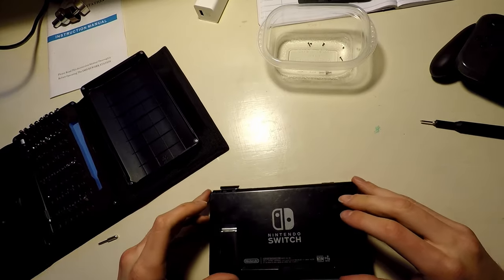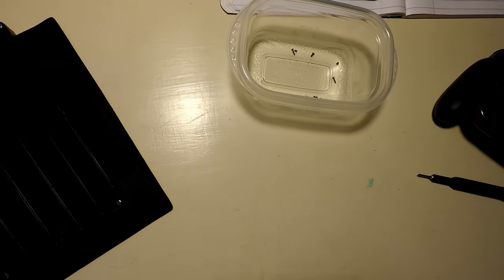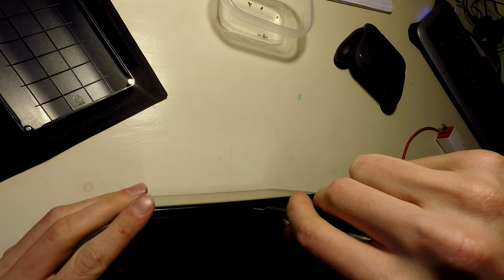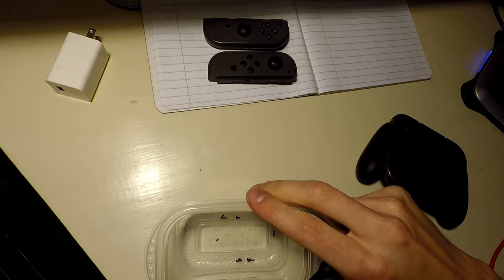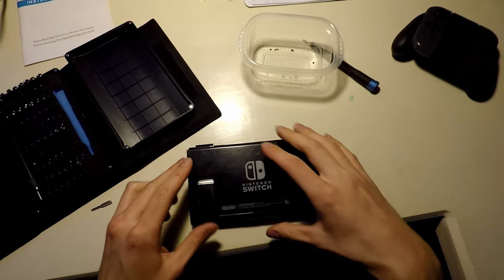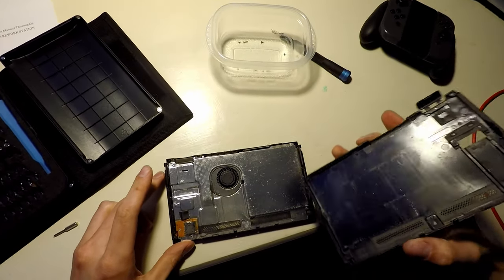Pull that. Did I forget one? It appears I have. All right, already a bunch of different size fasteners. I'm not going to remember where they go. Okay, we're in.